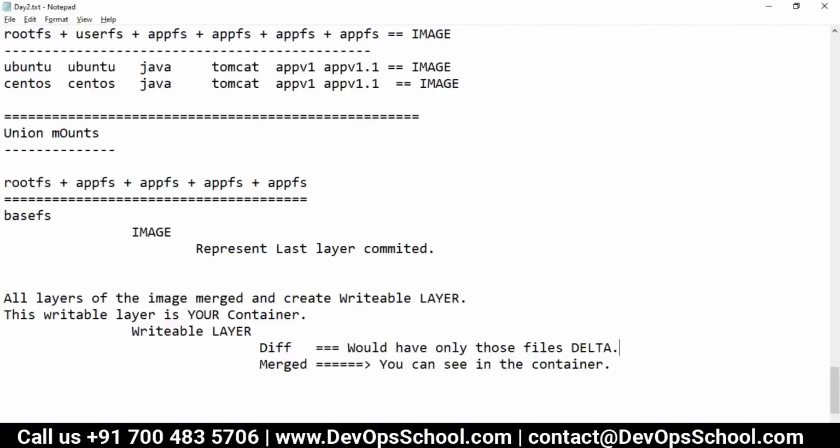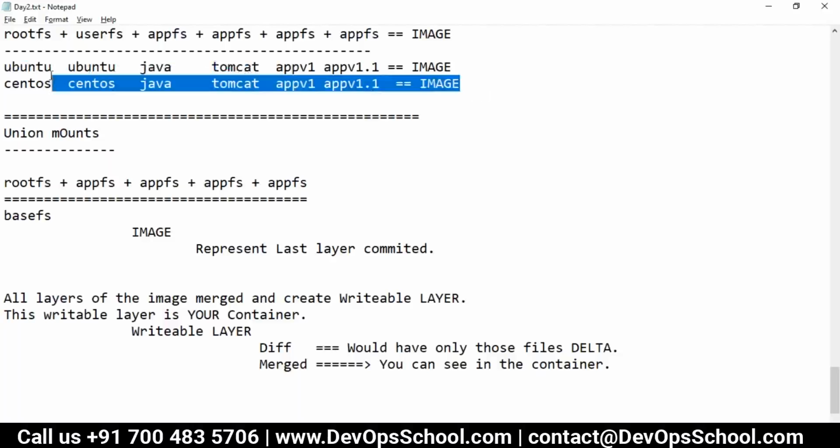Right. When you want to create an image of Tomcat, remember Tomcat needs Java. Java needs a root file system. Root file system needs a boot file system, and the boot file system you have at the host level. So here you have a root file system. Ubuntu, Fedora, these are the flavors of root file system. On top of that, install Java, commit, then Tomcat, commit, then application, commit, like this. I'll show you during the demo now, so you'll understand better. Any other questions?